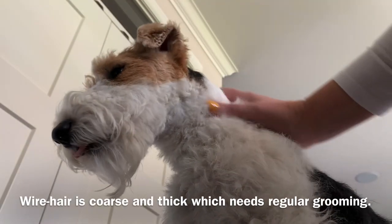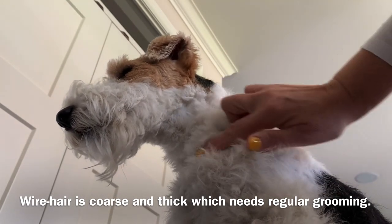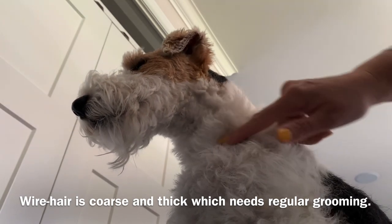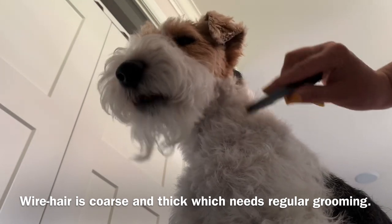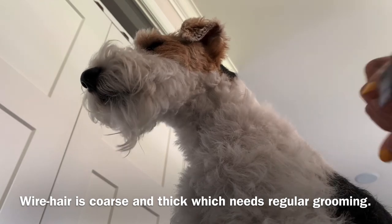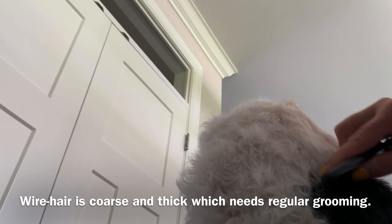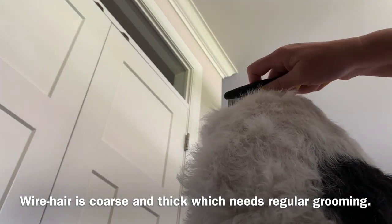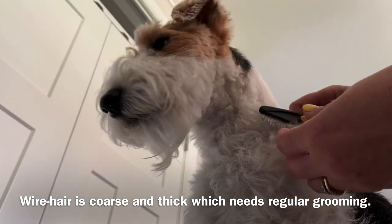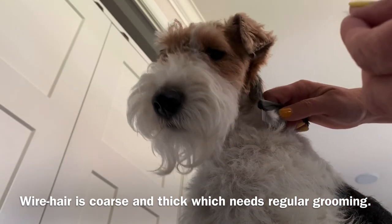So here's a picture of Skipper's hair. See how it's very curly and it goes in a circular direction here. So you have to be careful when you hand strip to go in the same direction as how the hair grows. So for now, me as a beginner, I'm just going in the direction on the back and where it's easy to comb, and you will see the hair comes out. This is just a comb, it's not a hand stripping tool, which is more like a knife.